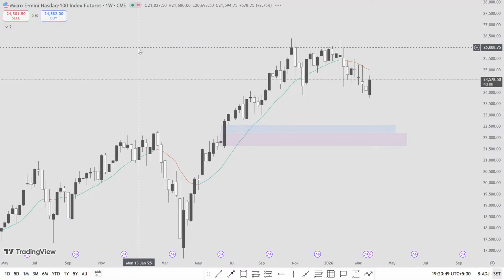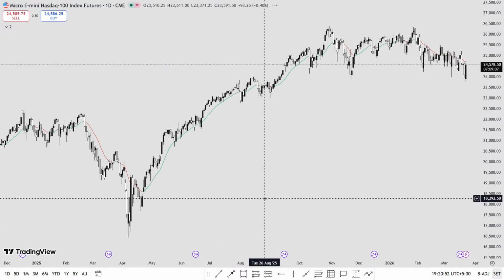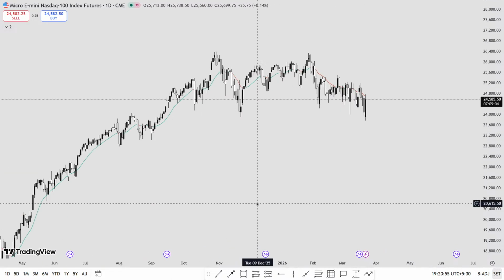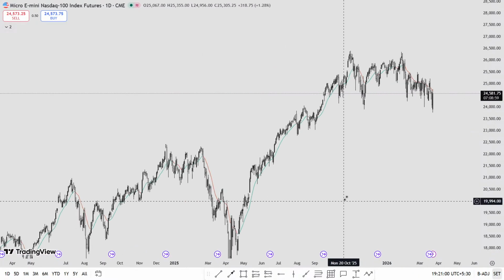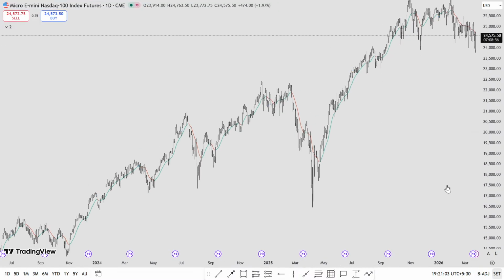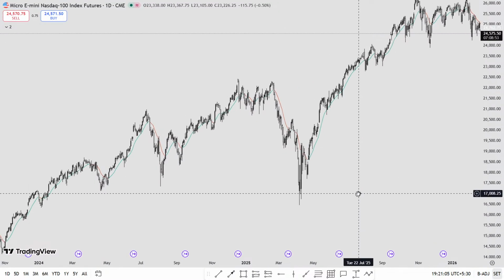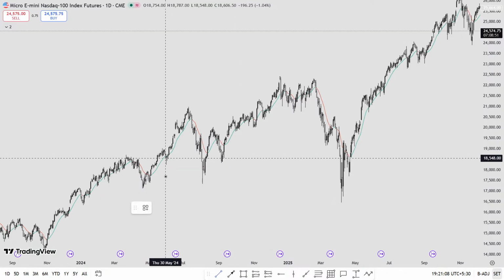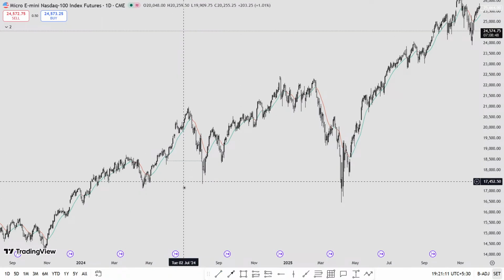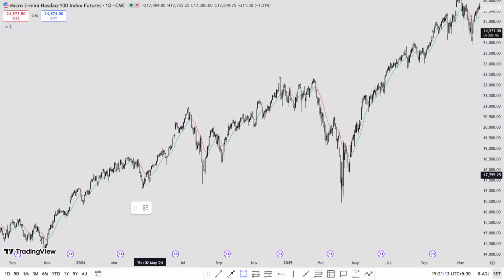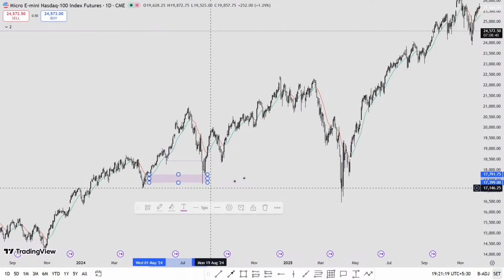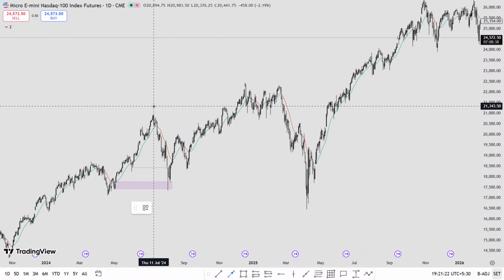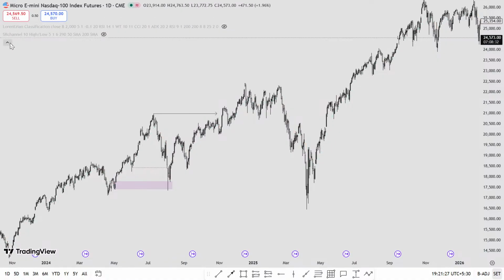And wait, let's go to the 1 day time frame. On 1 day, from an indicator perspective, we are basically bearish, and from a structure perspective, as we can see, here it is. So right now I'm marking structure first. Let me hide this indicator so we can focus on marking structures.